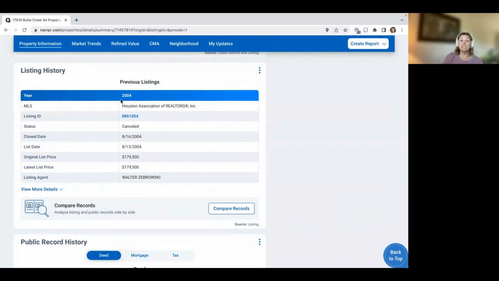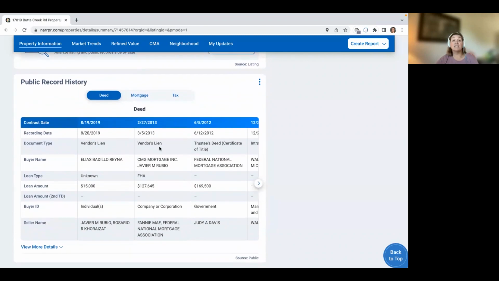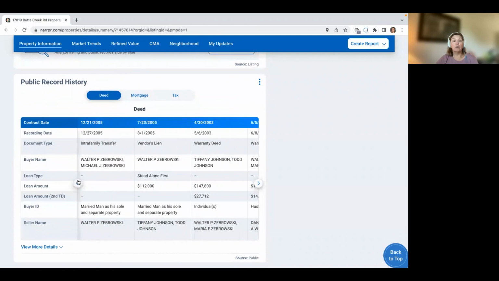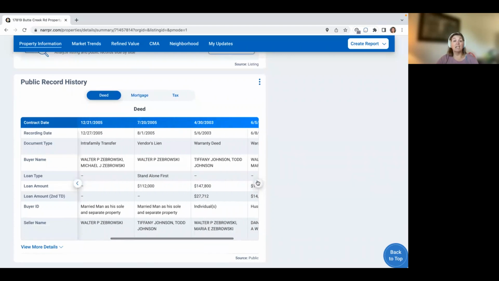So the property did sell back in 2004, or it shows that it was listed back in 2004, but it was canceled. But according to deed records, oh, it looks like it became bank owned way back in 2012, right? There was a lien on the property and it looks like there was a warranty deed, and then there was a vendor's lien and an interfamily transfer.